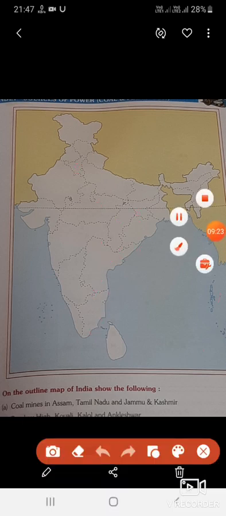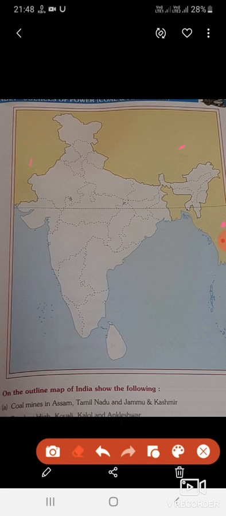Now next, you have to classify the states into 4 groups which have common frontiers. Now this is Pakistan. You have to write the name of the state that has a connection with Pakistan. Next we have China, the states which have a common boundary with China. Next we have Myanmar, and the fourth one is Bangladesh. So just see the map of India and write down the names of the states which have connections with these neighboring countries.